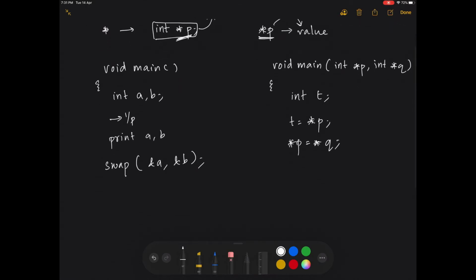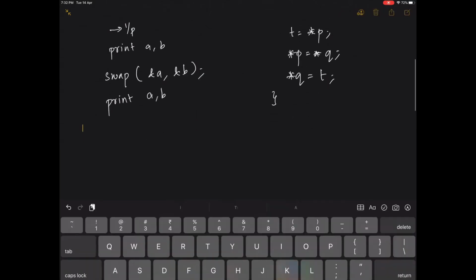Next, the second variable gets the value which is passed to the temporary variable separately. So t = *p, *p = *q, *q = t. We have swapped. Now once this has happened, I'll again print the variables a and b to show the swapping has actually taken place. Let's see how this executes.